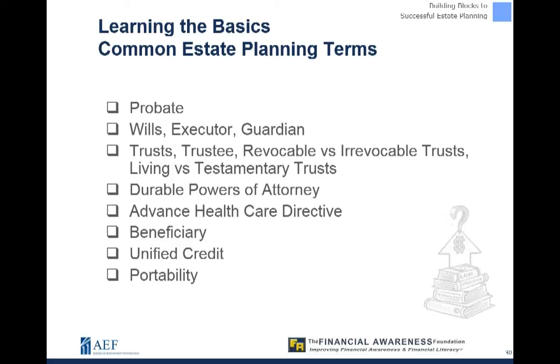It's called unified because it's combined with the same limitation on gifts that I have made during my life. Any given gift that is in excess of $14,000 begins to reduce my credit when I die. So if I gave $30,000 to Eric, that's $16,000 more than the $14,000 limitation. I just spent $16,000. I reduced my $5.34 million exemption when I die. I reduced it by $16,000. Now that's fast, and in this venue, that's as good as I can do in the time we have.